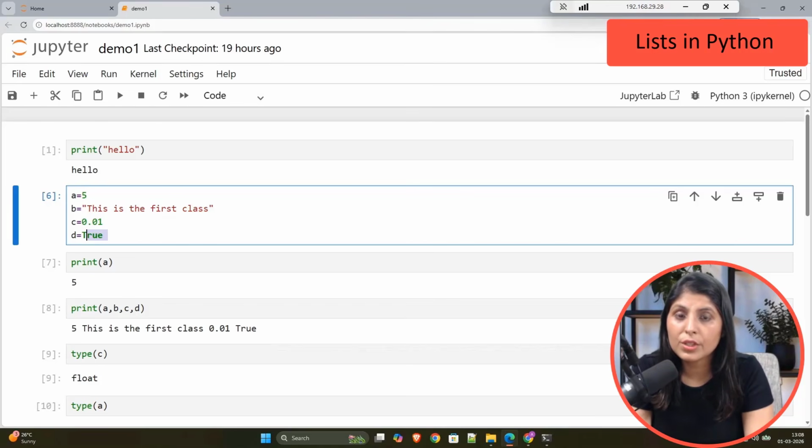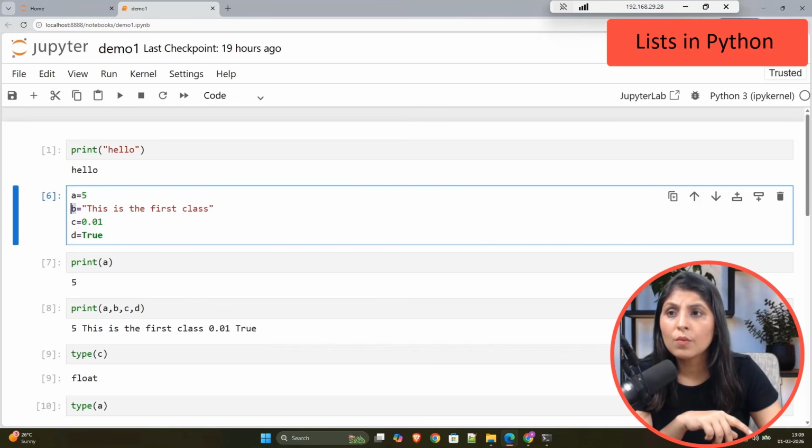So guys, in my previous video, I explained what variables are, how to use them, and what rules you should follow when you declare variables. And this is the example code which we discussed in our last class. Here you will see that in every variable, we are storing a single record. In A variable, we are storing a single record of data type integer. In B variable, we are storing a single record of data type string. In the same way, in C and D variable, we are storing a single record of different data types, right?